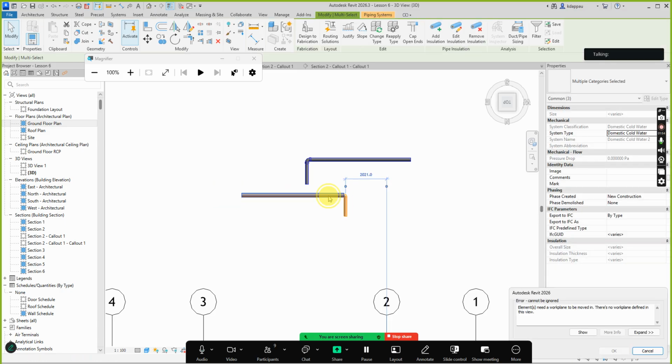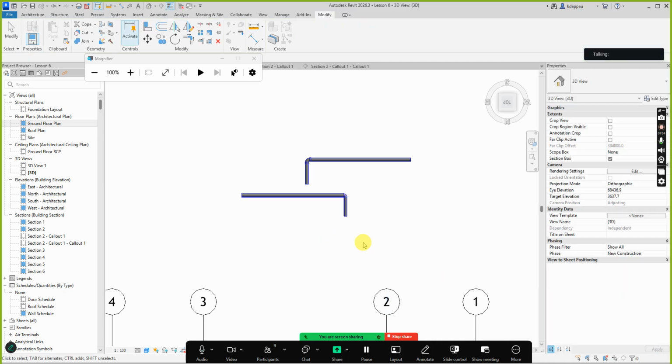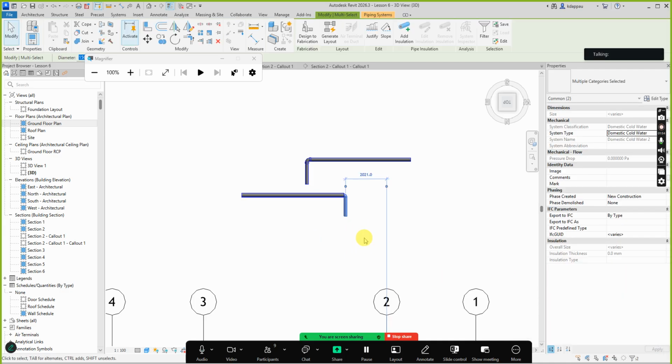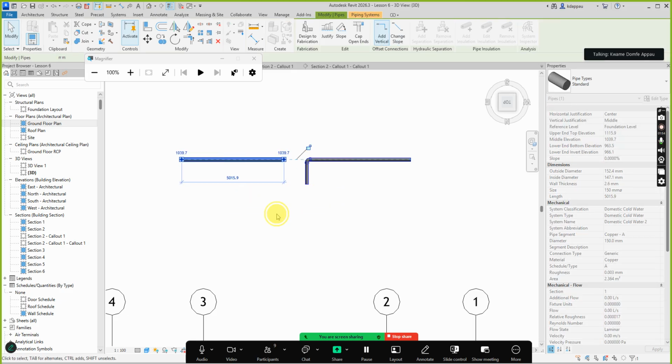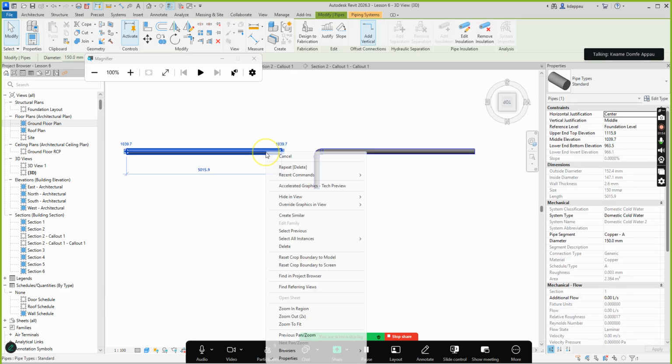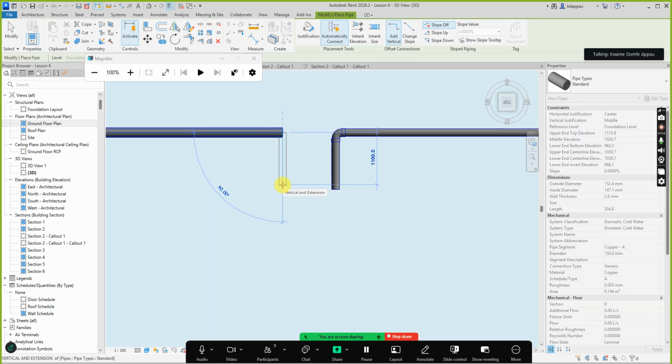Move. Okay, I'm coming. Excuse me. Delete this one, bring this one here. Okay, then take this one, create similar. Then start from this corner here and then bring it here. Okay.